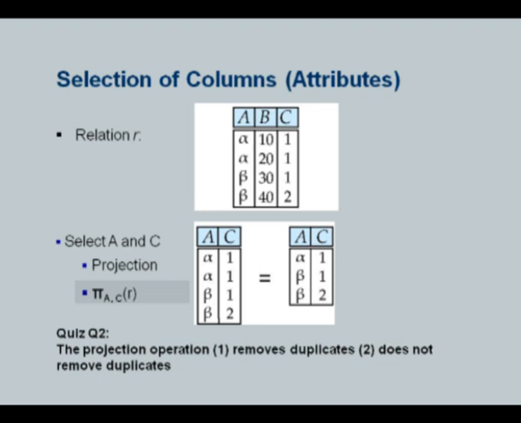But as we will see later, in SQL the duplicates are not eliminated by default unless you specifically say select distinct to indicate that duplicates should be removed. If you don't remove duplicates, then this one over here with 4 rows is the result. If you do remove duplicates, this one on the right with 3 rows is the result. Quiz question 2 was a trivial question which asks, does it remove duplicates or not? In the relational algebra, it does remove duplicates.